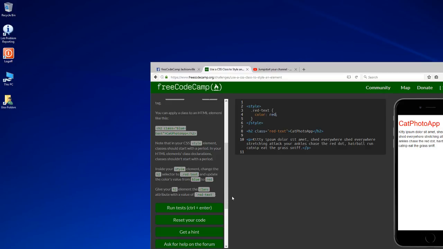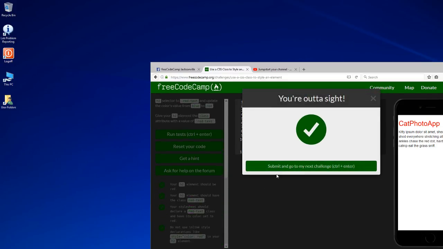Now, I don't know if any of you are wondering how in the world they make it so that when you put in your code, the error right here changes so quickly. I think it's done through Ajax. That's another programming language that you can use to do stuff. And with Ajax, you can make like a chat window where it updates sections of the page rather than the whole entire page itself. So that's pretty neat, I think. Now we run tests. Now we're done with that one.